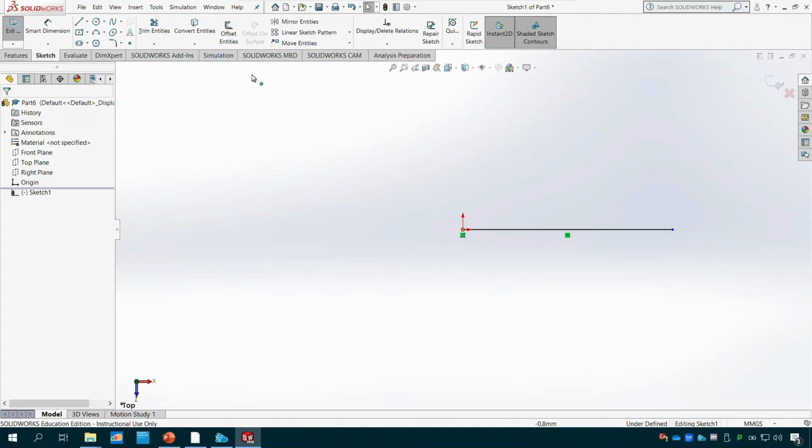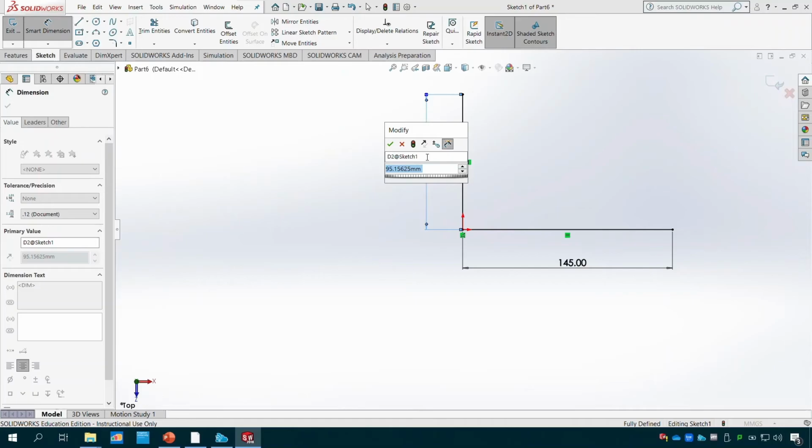And let me double check the length. It was the 145 and 90. So I'm gonna go there and make sure I apply the correct dimensioning. And let me go there and then put 90 for this one as well. So I need to continue and then make a line that's a 25 basically. Go there and then go there.